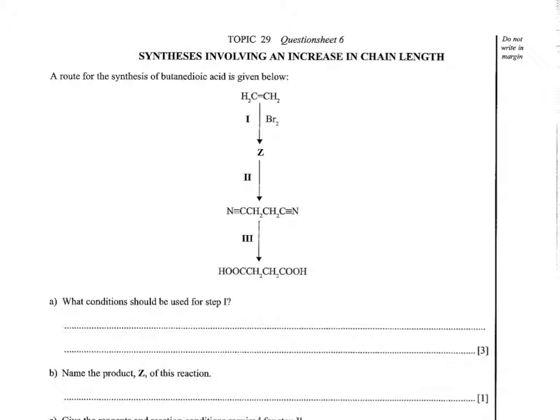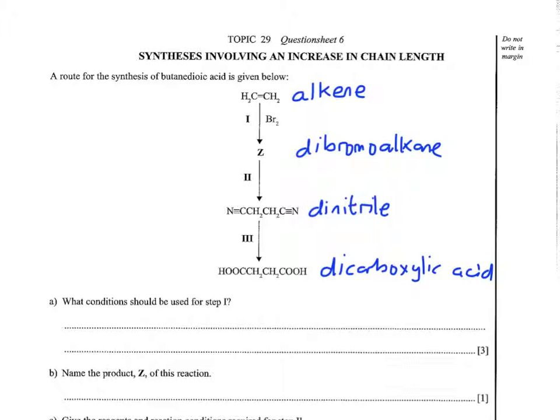Okay, so this is a simple series of steps which takes you from an alkene all the way through to a diol. Sorry, I beg your pardon, a dicarboxylic acid. So the first thing I've done is I've deduced what Z would be, because it says the conditions used for step 1. Obviously you need to work out what Z is so you can try and deduce what reaction conditions to apply. From an alkene you can get a dibromoalkane, because you can tell this because there's bromine being used. You get a dinitrile in step 2, and in step 3 the dinitrile is hydrolyzed to a dicarboxylic acid. We've covered that in this clip, so that's why I'm able to talk it through fairly quickly like that, hoping that obviously in the context of the clip it'll make sense.